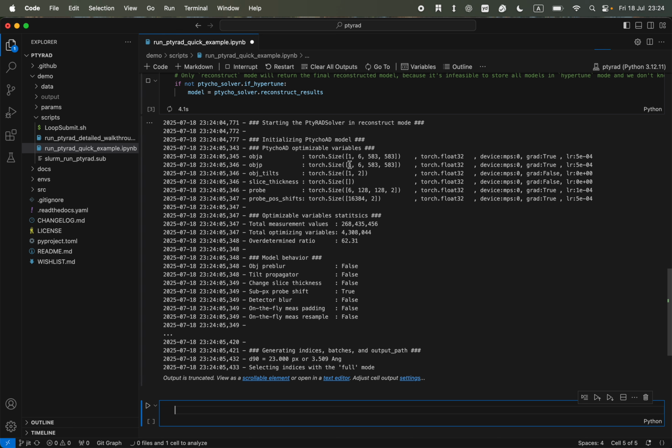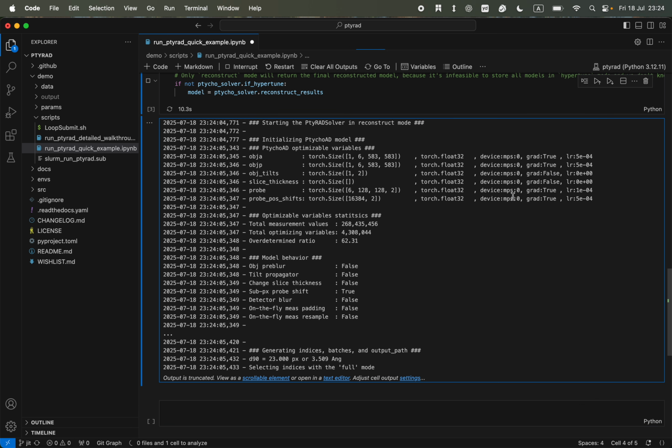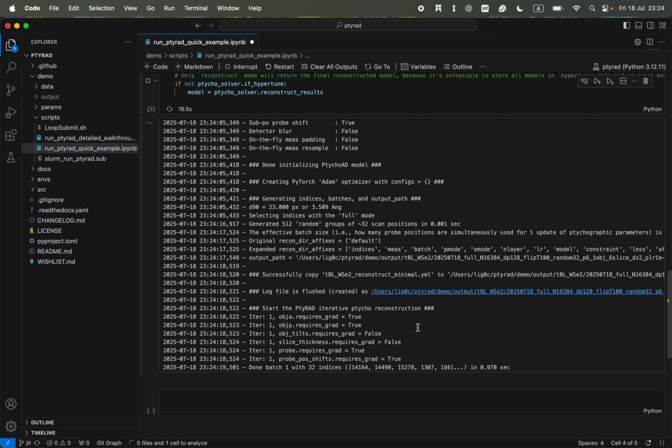And you can see that the created optimizable parameters are all in the MPS device, which means they are on the GPU memory here, and you can see that it's already running. So that's pretty much it. It's very similar to the Windows or the Linux system. You pretty much just create your conda environment and activate the conda environment, and you just do the pip install PtyRAD, and that's it. Thank you for watching.